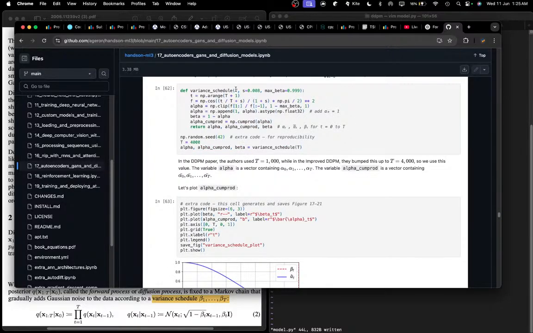Then they're doing an arange on that. They're using this other variance schedule for some reason. I don't know why they're doing that. So they have a more advanced variance schedule than ours.